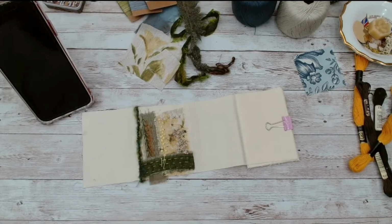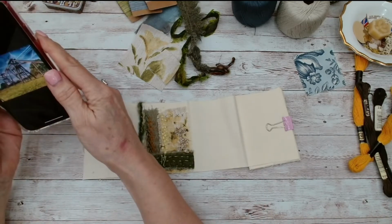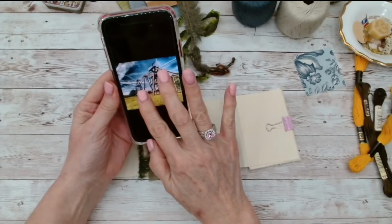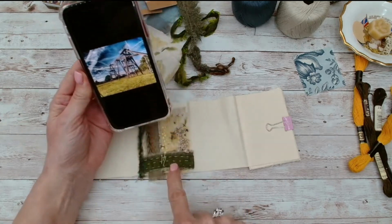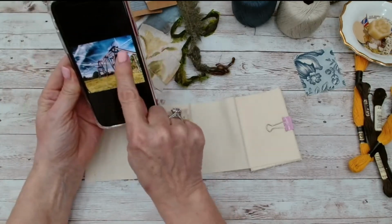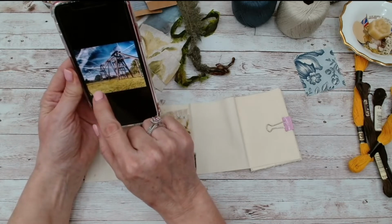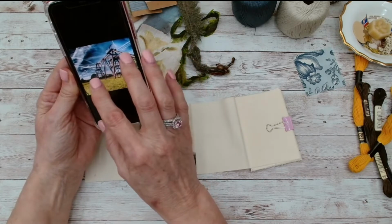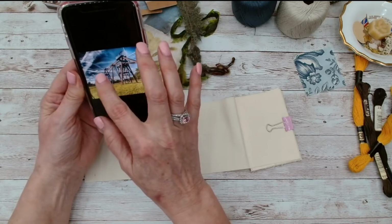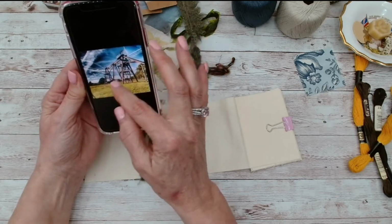Okay, so the next page on our little meander down memory lane, I'm going to do something along these lines, because as I go up this field here, this is at the top of the field, and this is the winding wheel or the headstocks from the mine that was there. It's actually a replica. The metal bits are originals, but the wooden bits are replicas.